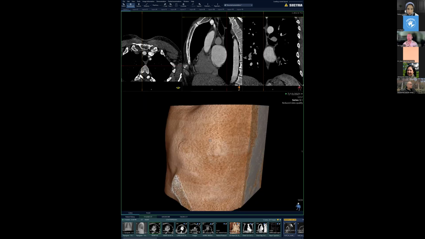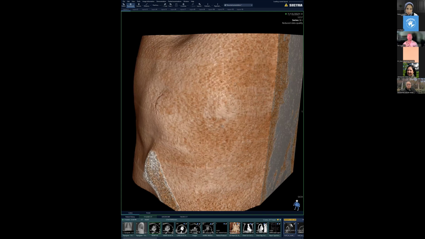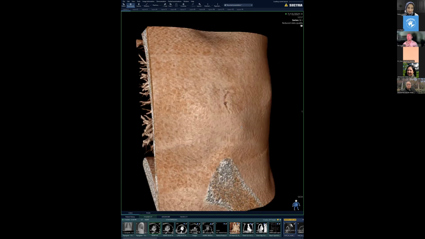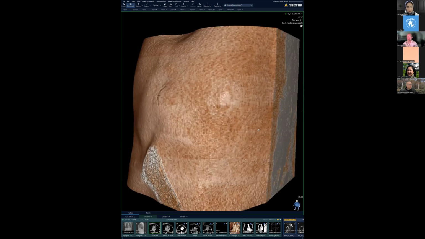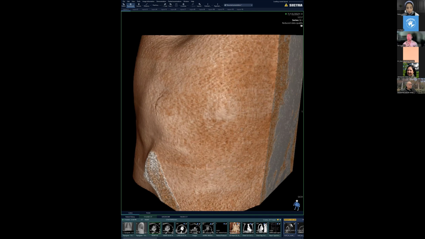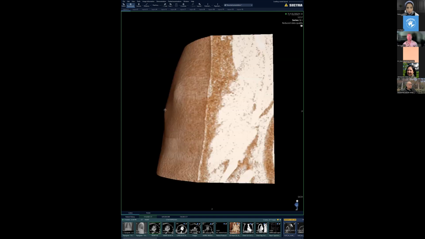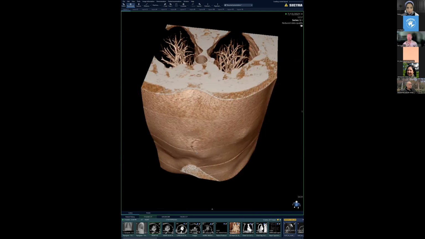And I will start with the 3D, just like Dr. Rizkya did. 3D volume rendering is sometimes very helpful to look at the shape of the chest and identify abnormalities. This patient also has a funny lump or two in the front of their chest.